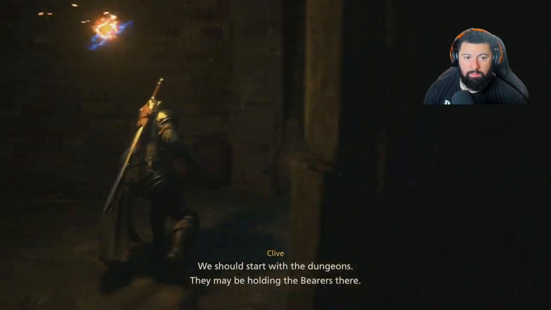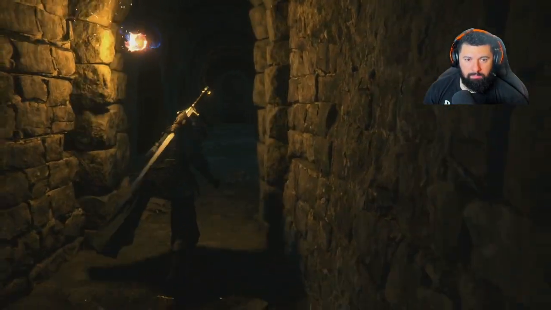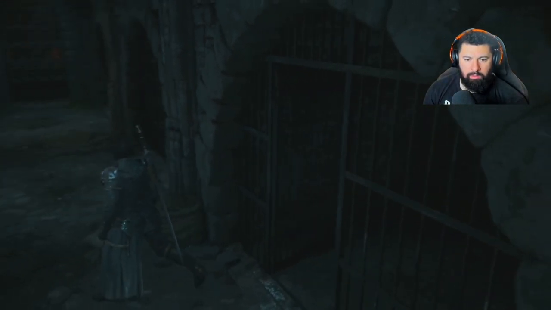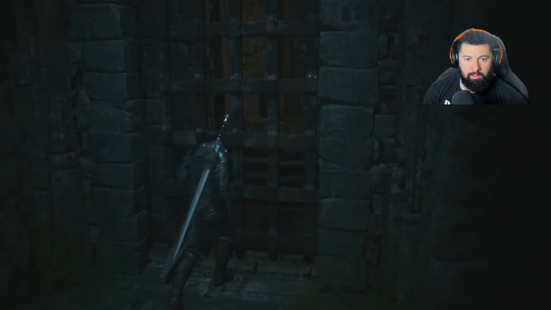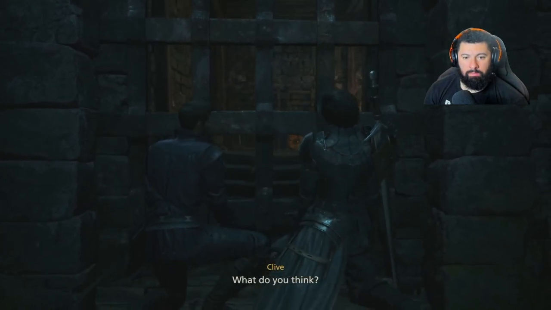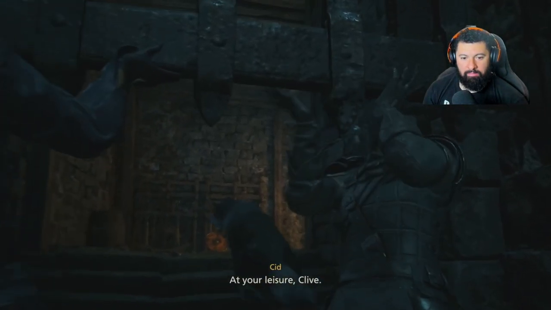We should start with the dungeons. They may be holding the bearers there. Sound plan. As long as we keep ourselves on this side of the bars. In here. No, they're all empty. And? You're gonna give up? Sid. This gate. Come on now. Need some help. What do you think? That I'm doing most of the lifting. At your leisure, Clive.